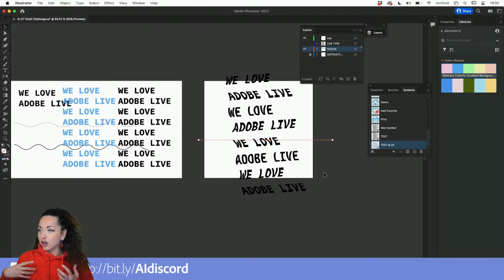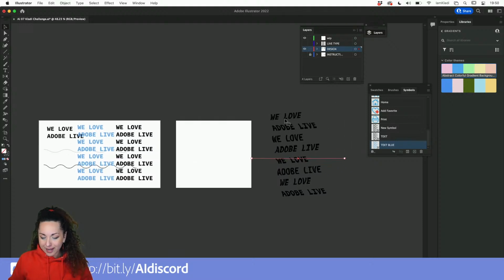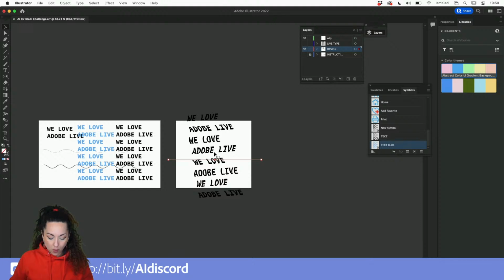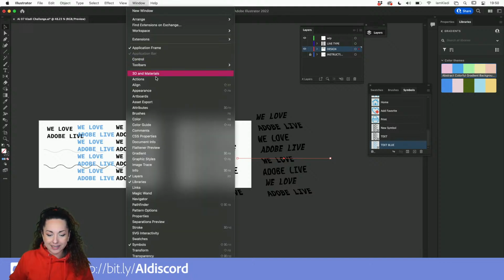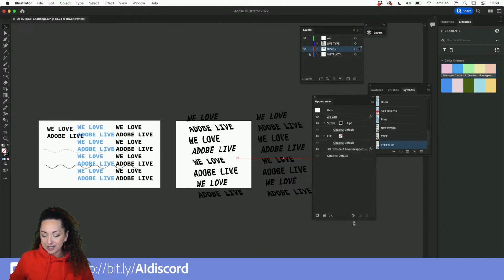What if we want a colorful background to be exactly the shape as we said, so it looks almost as if there is a paper behind it? Well, very simple. All we have to do is use the option key to create a copy. Then I'm going to select our window menu and then the appearance panel. The appearance panel is super awesome. It will list everything that is applied to this specific shape.